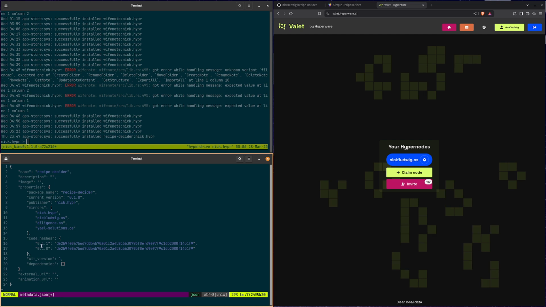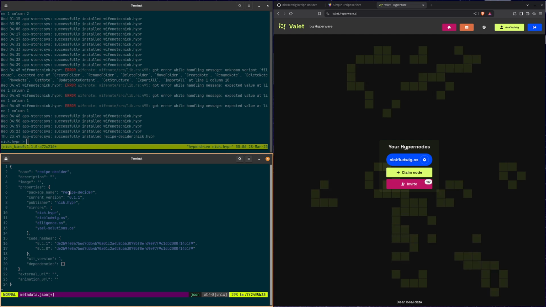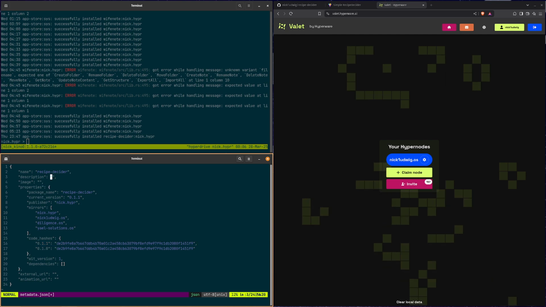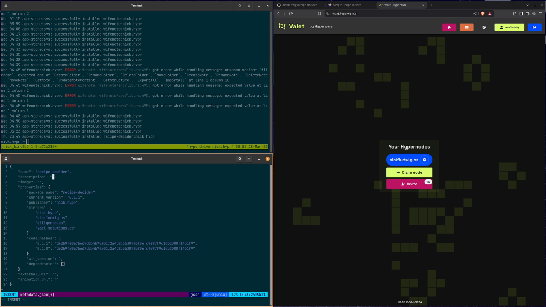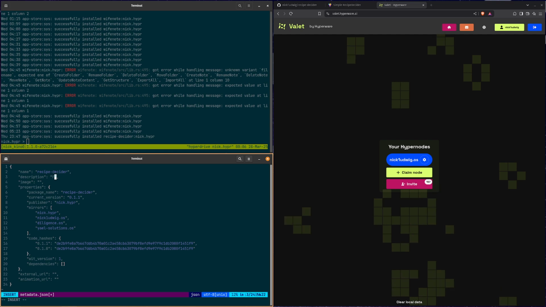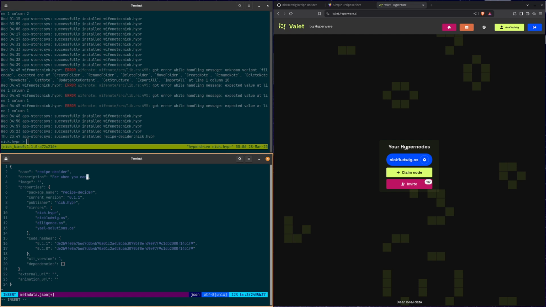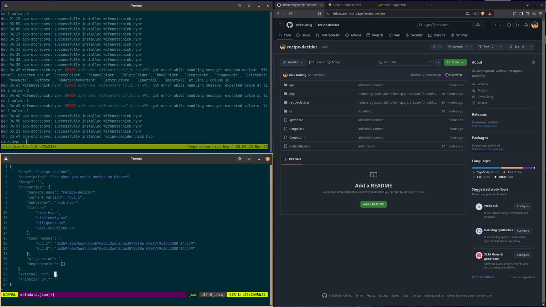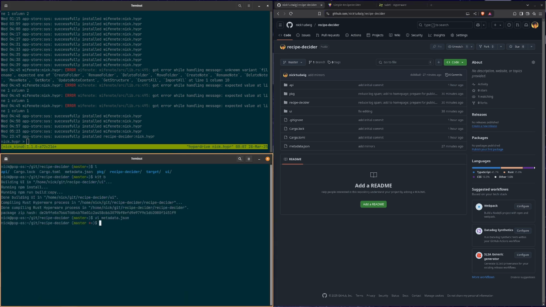So we need to put in our code hashes the version. We need to make sure that our current version matches what our code hashes says it is. And then the change that I'm going to make is I'm going to add a description. The description is for when you can't decide on dinner. Okay, so this application, we'll see it in full later. We have updated that, and let's put our GitHub URL here for the external URL as well. Why not? Okay, so we've made our updates.